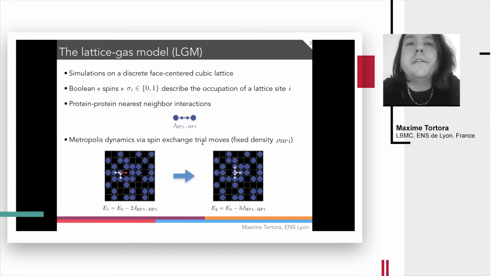Okay, so first, let me say a few brief words about the minimal model that we use to describe LLPS, which is called the lattice gas model. Very briefly, it's a model which amounts to distributing a fixed amount of proteins on the lattice, which are simply represented as beads, and which may interact with one another with a certain effective energy, and which is evolved according to standard kinetic Monte Carlo rules. This basically gives you an extremely simple toy system, which only involves two free parameters, namely the protein-protein interaction energy J, and the protein density rho. But as I'll show you, it's actually sufficient to capture the salient features of LLPS, as far as we're concerned.